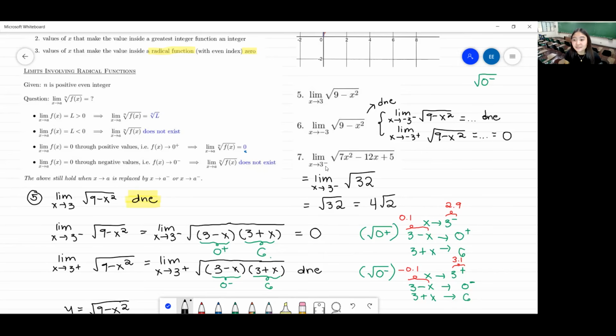Nilagyan ko ng negative. Pero regardless kung x approaching 3 from the right yan, or even further kung yung two-sided limit na general na x approaching 3 lamang, ganun pa rin, isa-substitute nyo lang yung x equals 3 dun sa radicand, and for all those, wala namang nagsi-zero na radical. So we're safe, and diretso lamang yung answer. Ito yung sagot, 4 square root of 2. So please just confirm that, no?